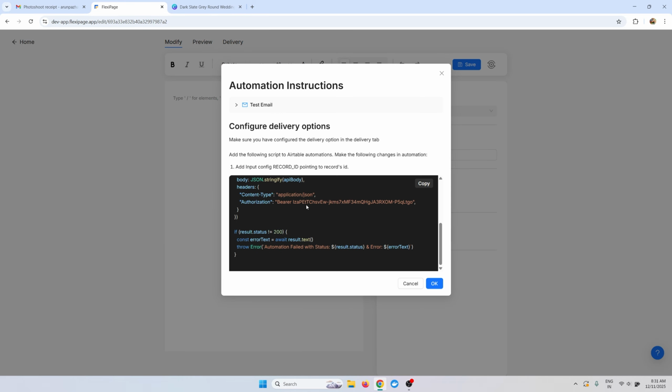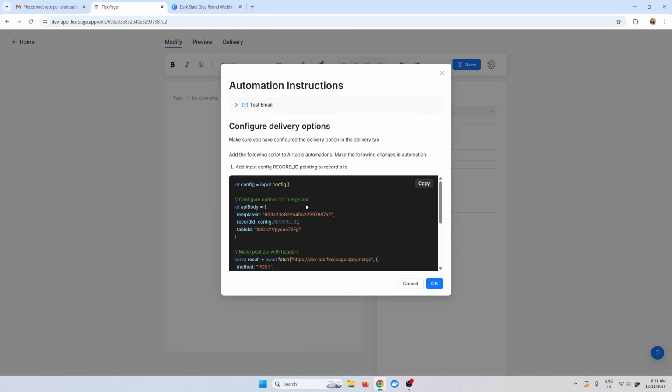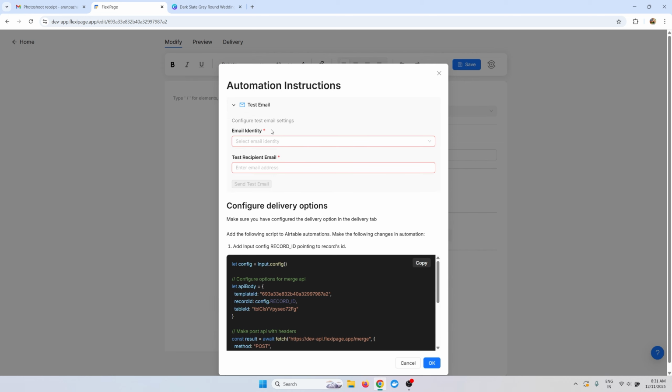It provides you with a script that you can just copy paste in Airtable, run a script action to automate this particular email template. You also have a test email section here. We will be using this to send test emails. Make sure you have configured some Gmail, Microsoft, or you have connected your own domain from settings and domain setup pages. So once you've done that, you should see your email here.